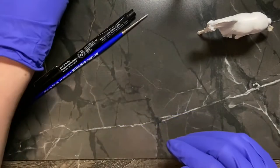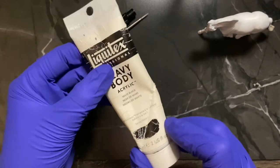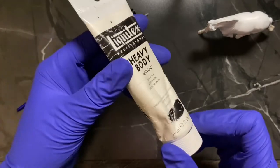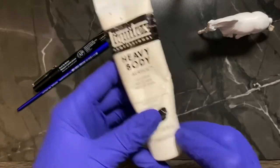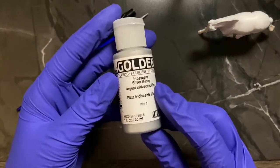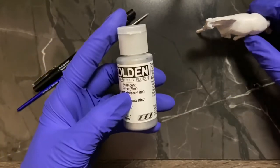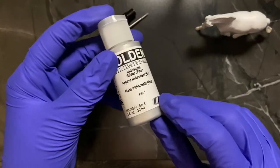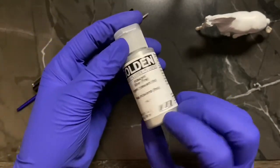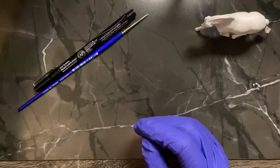Our other materials here, we are going to use a little bit of acrylic paint. So I use the Liquitex Professional. This is the heavy body acrylic, but I often thin it down with a little bit of water. Because this is a fantasy horse, I want some really fantasy details, hooves and everything. So he's going to have the iridescent silver for hooves, and we'll see what color eyes I want to give him. But for right now, we have the golden acrylics.